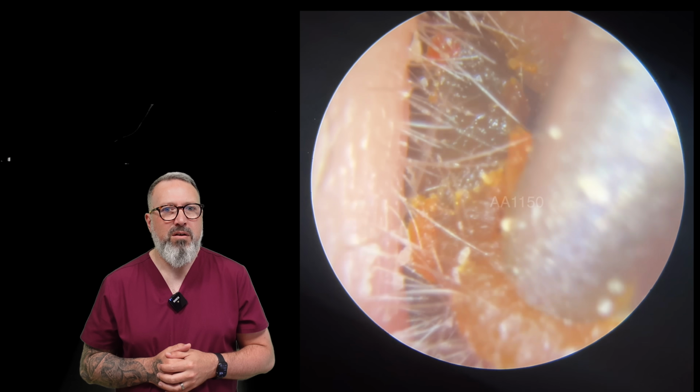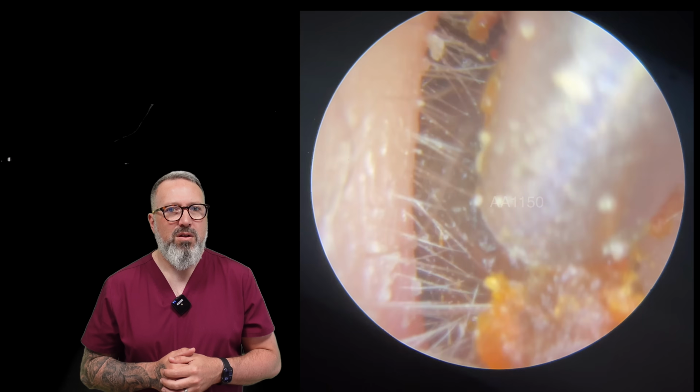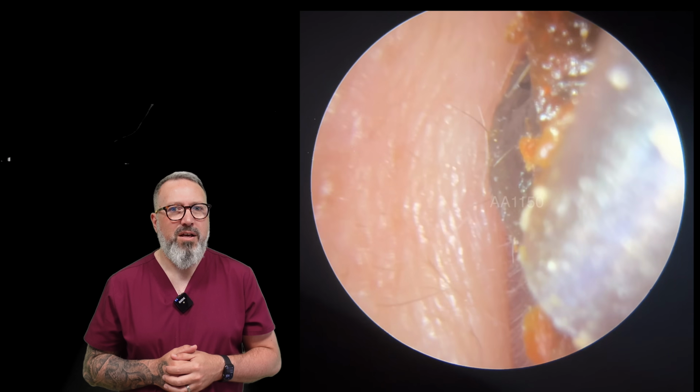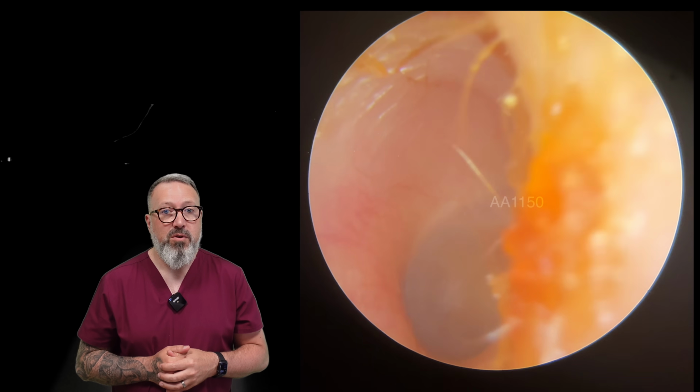A little bit more of a wiggle. Not quite there. Let's give this a little bit more. There we are. And out that comes. Nice one to do, that one. Nice hard piece of wax, that one. Always lovely ones to do.